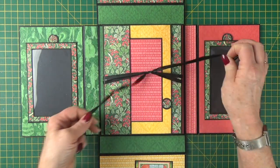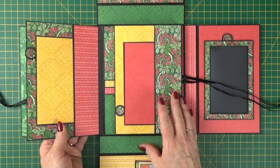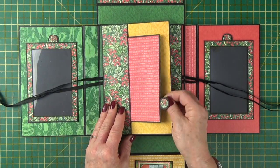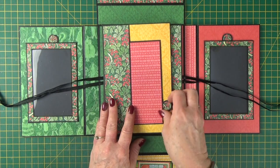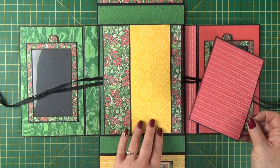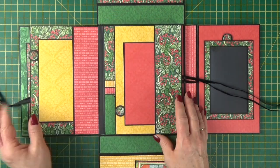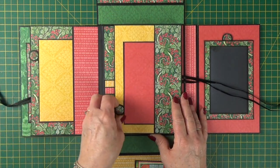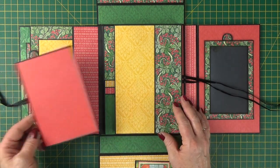So again, we've got a ribbon tied centre that opens up. 2 pocket pages for you to slide your pictures in. Spot the mistake. I put the paper on here upside down. I couldn't believe it. Anyway, when I noticed, it was just too late. So I did it the same on the other side as well, so that they matched.